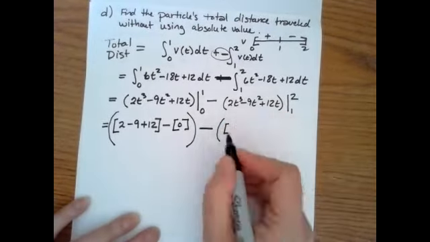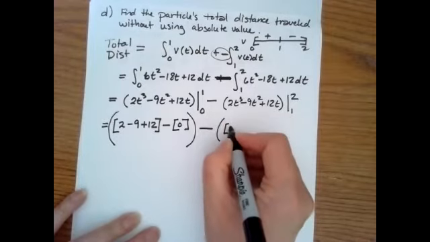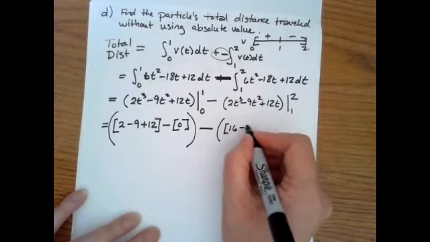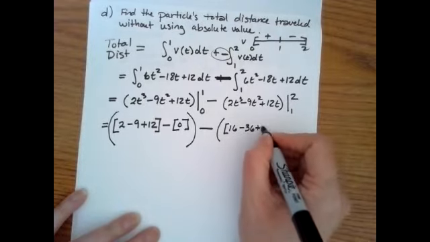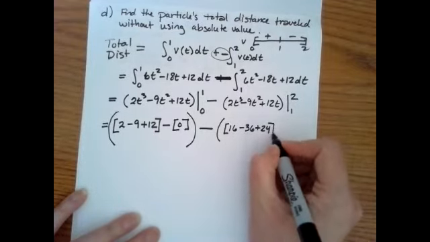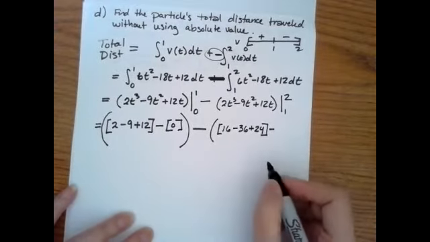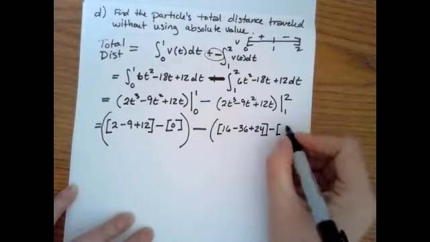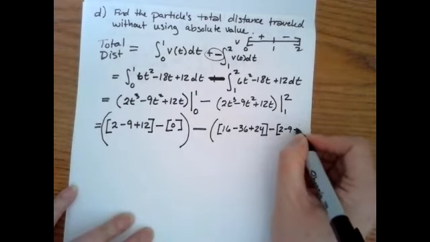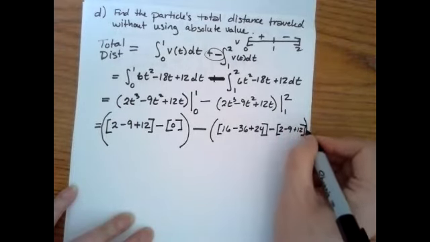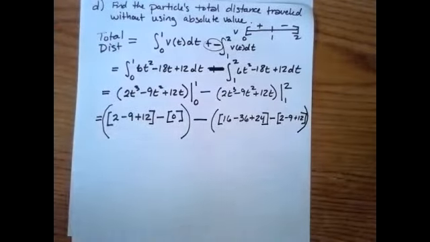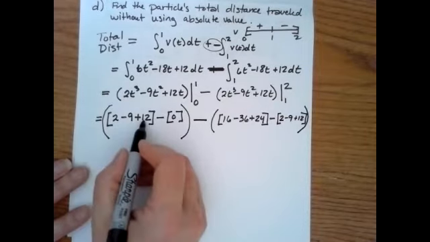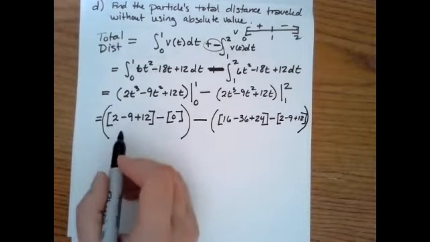Okay, the 2 going in there is going to give me a 16 minus 36 plus 24. And subtract from that, the 1 going in there, similar to over here, that's going to be 2 minus 9 plus 12. And we're all plugged in. And look at this fun arithmetic. Now we get to do a bunch of adding and subtracting. So let's take this group here. This is where I get nervous. You guys might find errors on me.